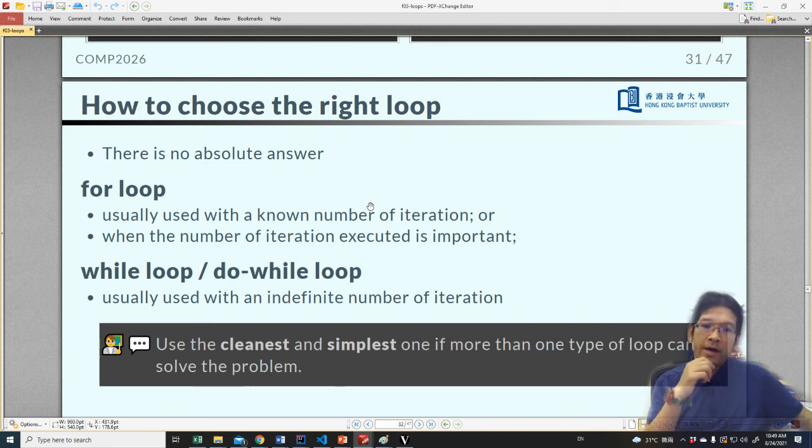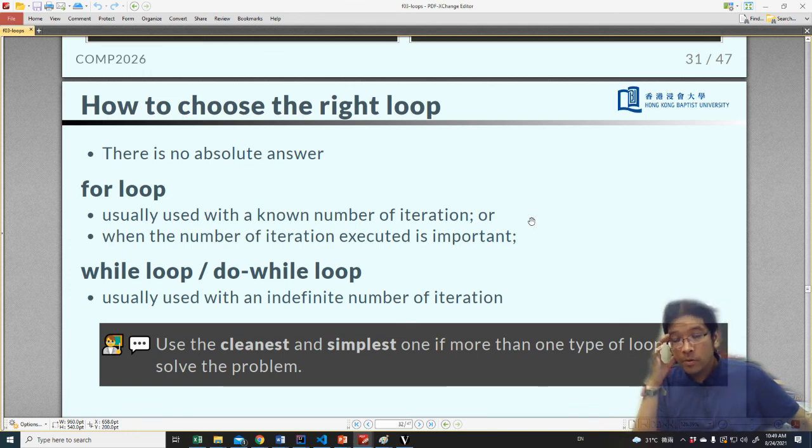But usually we have rules. If we know how many times a loop will need to run, we could use a for loop. And also, when the number of iterations is important, we use a for loop. And if you really need a counter variable, we use a for loop.